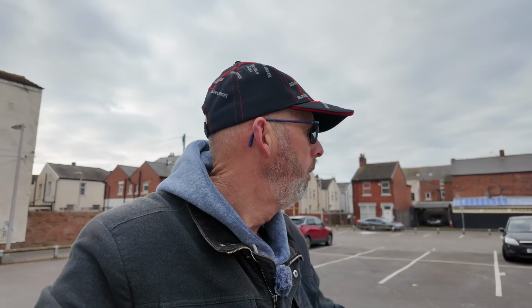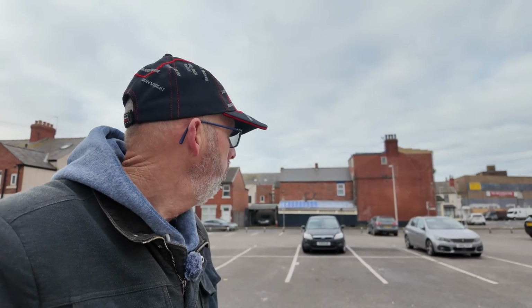I'm just in a car park here actually. I'm currently in Bethesda Square. Now I remember the olden days when they used to have social clubs. We've got one down there called the Brunswick Club. It only recently closed. Just down this road here as well, we've got the Central Club, loads of social clubs around here.